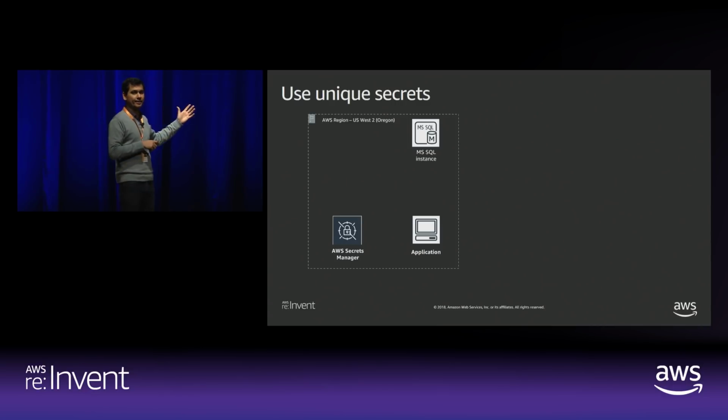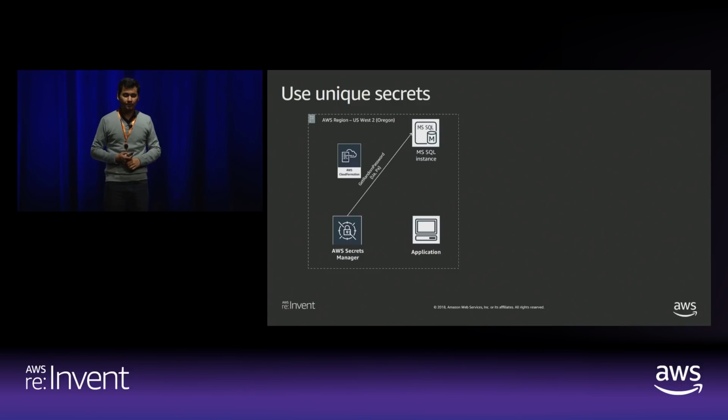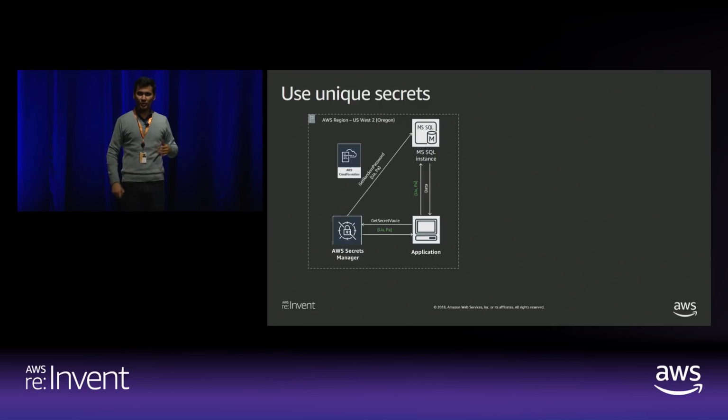So consider a typical scenario. Let's say you have an application that requires access to a database. Well, you can use CloudFormation along with Secrets Manager to create the database credentials that will allow your applications to talk to the database. That's step one. From this point onwards, if the application requires access, it simply reaches out to Secrets Manager, uses the getSecretValue command, and receives the database credential, which is in turn used to get whatever data the application needs.